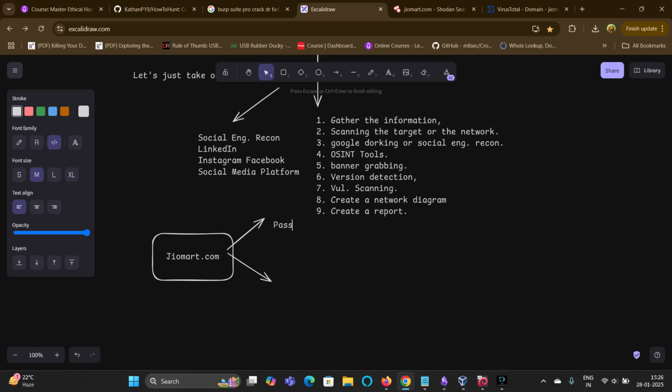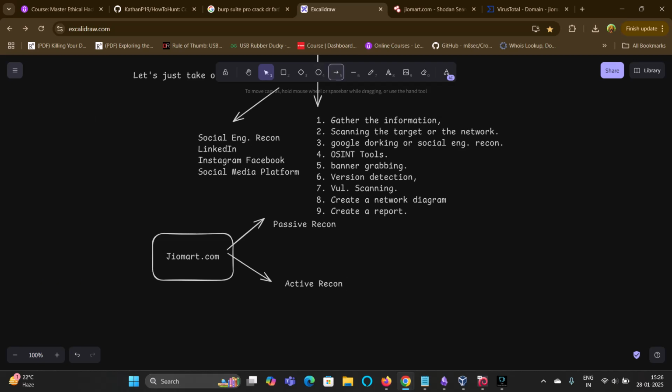You can set here passive reconnaissance. Then here you can say that you have seen active reconnaissance, and out of that, whatever information you gathered, you can also create that particular network diagram. That this particular network is connected to this, the registrar is this. You can just write over here, the registrar is this.